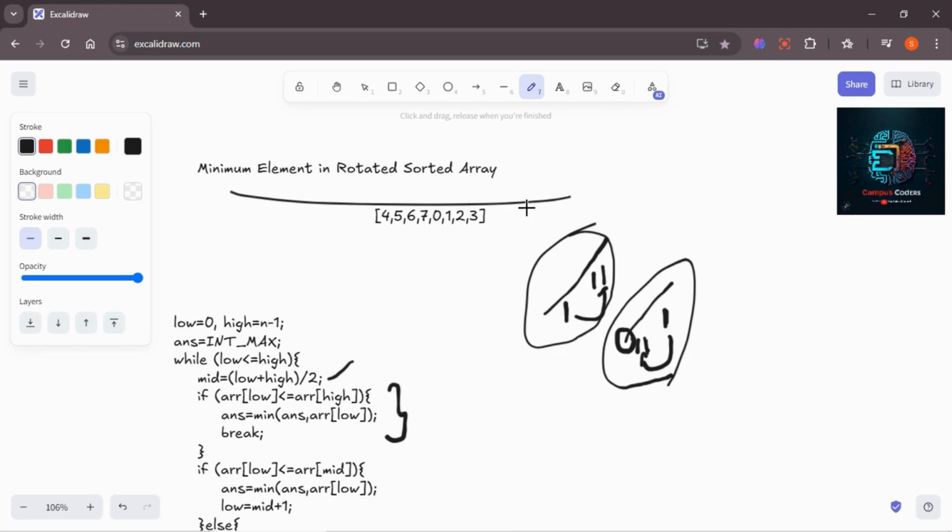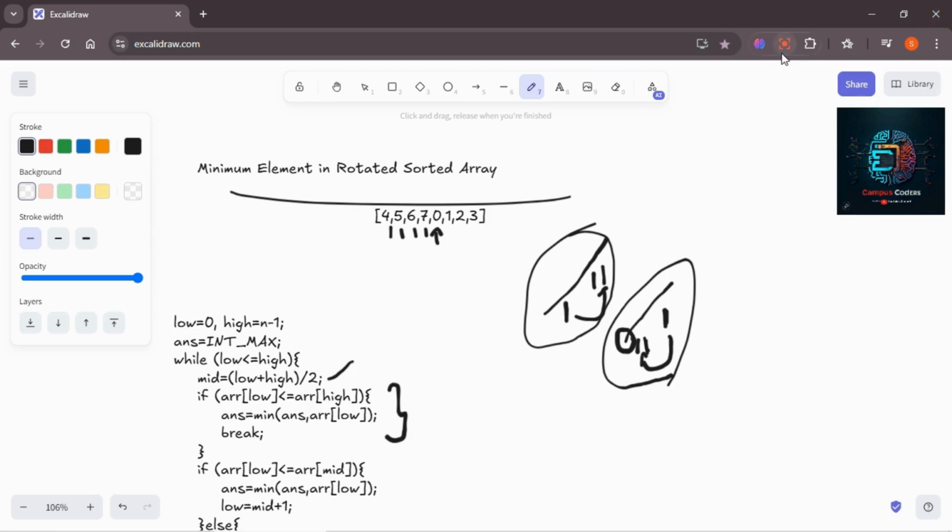This question can also be asked in another way, like how many times the array has been rotated. Because let's say this will return the value of this index, it means it's rotated 1, 2, 3, 4 times, so the answer would be similar to the minimum element of the rotated sorted array. So both questions have a similar answer.